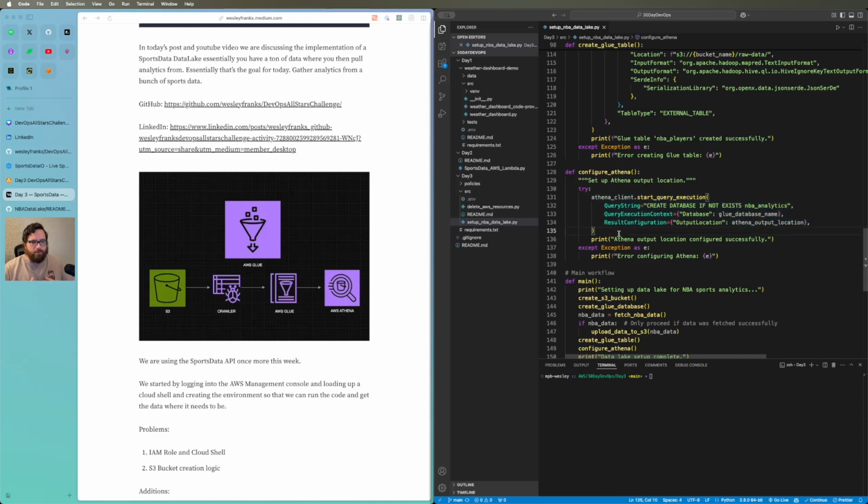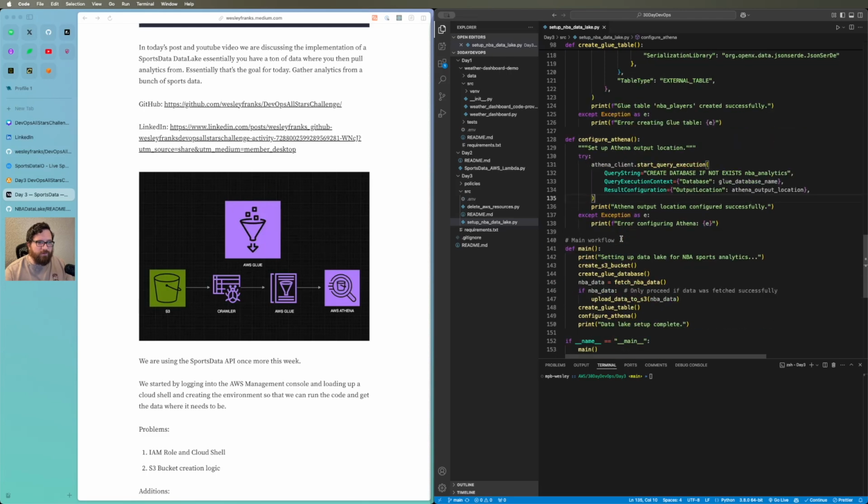Ideally for me, the thing is when I'm doing these, I'm trying to learn how to use AWS, right? But with the different services, it just depends on your use case. For me, I just wanted to learn how to do it. That's what I'm trying to take out of it, instead of just granularly understanding each individual service. I feel like that's a bigger video in and of itself, which when I'm done with this challenge, I do want to take everything that I've done and try to find a way to get data and do individual projects that go in depth into each service. So that's kind of what my main plan is.